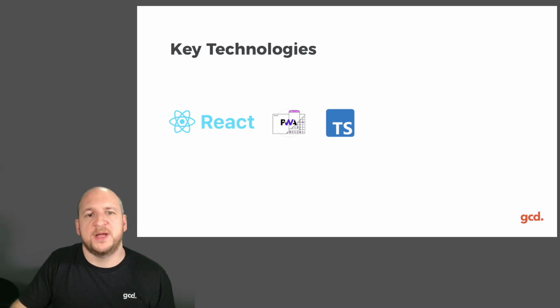TypeScript has recently become one of our languages of choice for web applications. A single language that we can write both front-end and back-end applications is very compelling for developer productivity, not having to context switch between languages. TypeScript, if you're unfamiliar, is a superset of JavaScript. That means all JavaScript is, by its very nature, TypeScript.